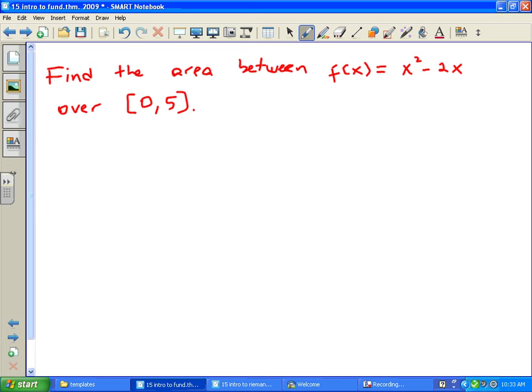So the moment from now on you hear the word area, you must graph the function, because we're no longer restricting ourselves to positive functions. You need to know, is it always positive, negative, or somewhere in between? So we must graph this function first. And this one should not be a hard one to graph, because first of all, it's a quadratic function, right? It opens up or down? Up, because x squared is positive. What are the x-intercepts of this function? If you set it equal to 0, you get x times x minus 2. 0 and 2 are the x-intercepts. So it opens upwards, and roughly speaking, this is what the graph looks like.